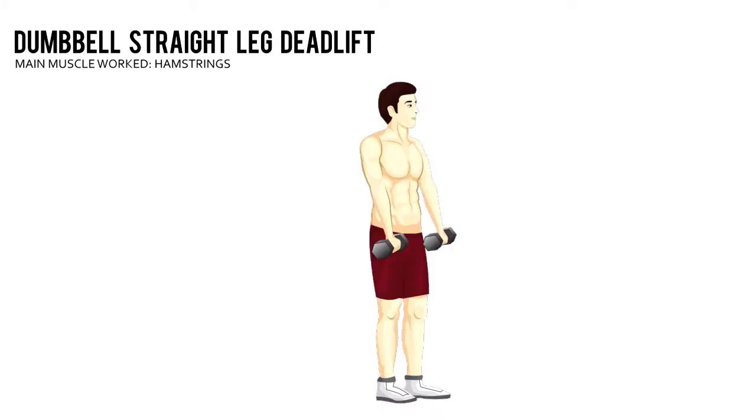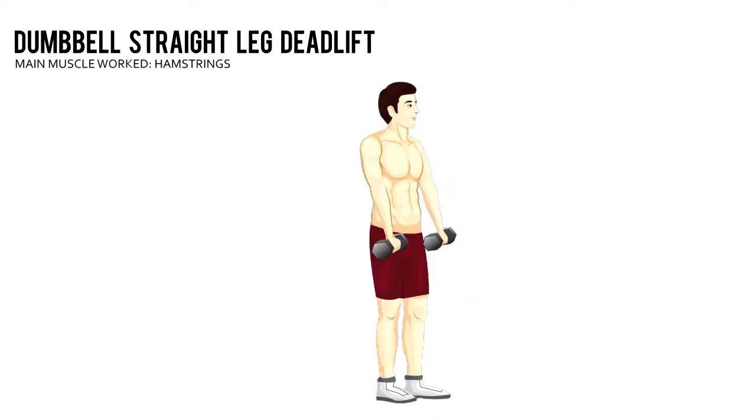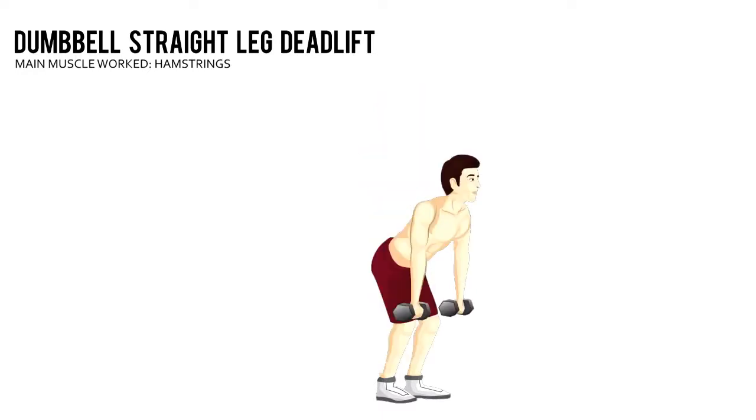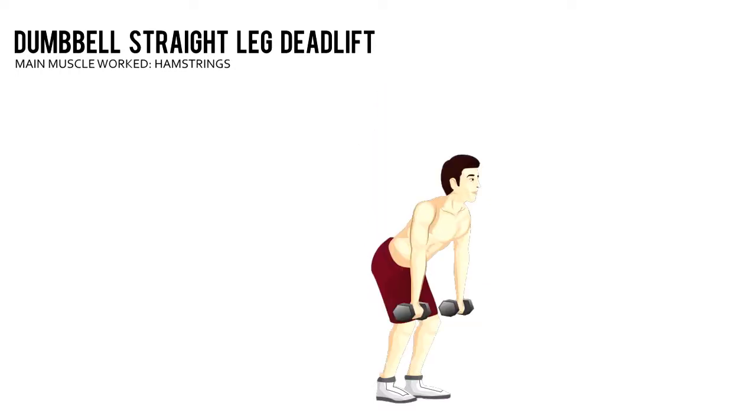Dumbbell straight leg deadlift. Grab a pair of dumbbells at arm's length in front of your thighs. Without rounding your lower back, bend at your hips and lower your torso toward the floor. Pause and return to the starting position.